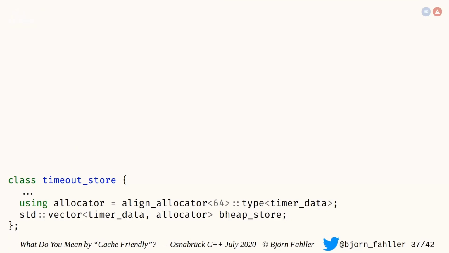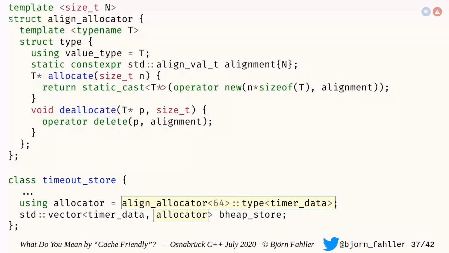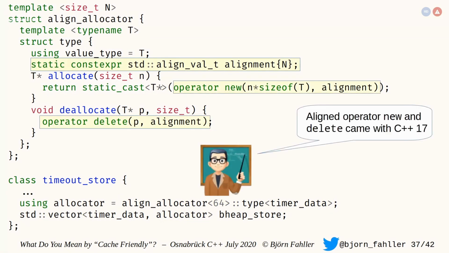But for this to work, we need to make sure that our heap is properly aligned with the cache lines. So we use a line allocator that, to my knowledge, unfortunately, is not part of the standard library. But it's really simple to write one, at least if you're in C++17, because we have an align_val_t type that we can use for aligned operator new and delete. So we just say, I need memory for n times this, and here's my alignment, in this case 64 bytes. That is my requirement, and then it's up to the poor people who implement operator new and delete to fix that for us, but that's good.